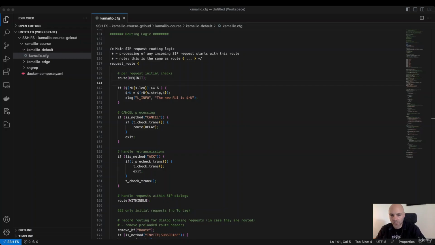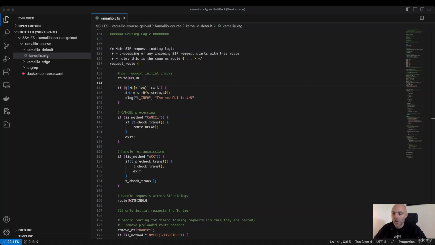When working with SIP traffic, it's pretty common that you're going to add headers once a request enters your network. A lot of headers get added on their own, like you've seen Kamailio add a Route header and additional Via headers. However, there's a type of header that's really common to manually add, and that type of header is known as an X header. X headers are used to transport non-standard information.